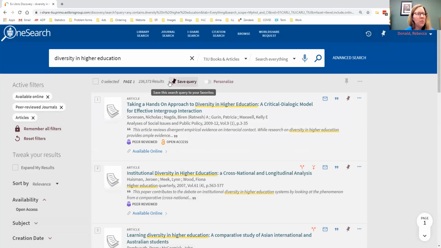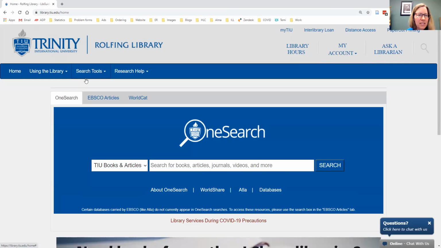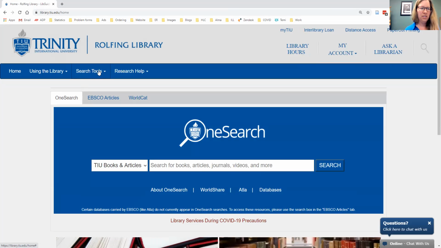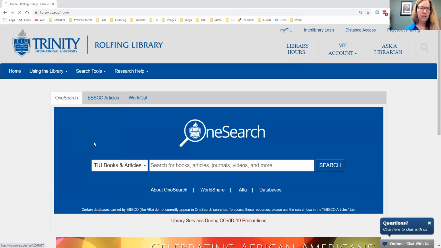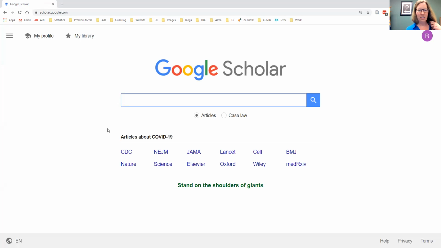Okay. Another question was asking about Google Scholar, if Google Scholar is helpful. And Google Scholar can be quite helpful. In fact, we're working on getting it set up so it'll work with the OneSearch system. So then when you're searching in Google Scholar, it'll hopefully link out to OneSearch so you can get the full text of the article and things like that. I would recommend, if you're off campus, going through the library homepage to link to Google Scholar. That way it'll know you're a student here and it'll link then to our resources. So to do that, you can go to Search Tools on the library website and click on Google Scholar. And if you're off campus, it'll ask you to log in.